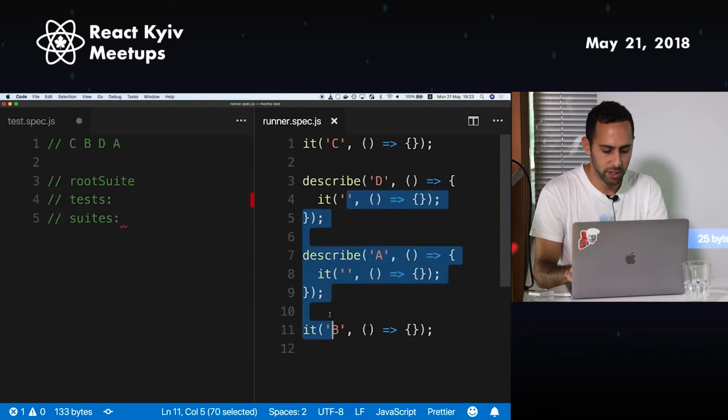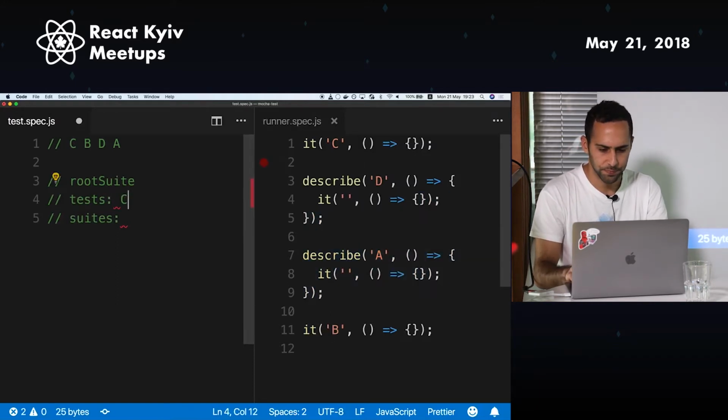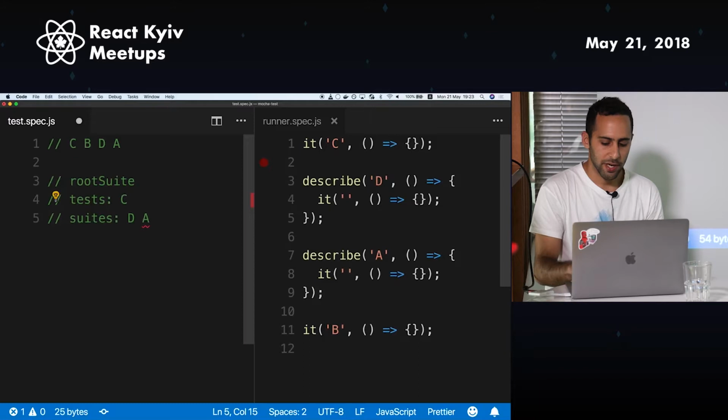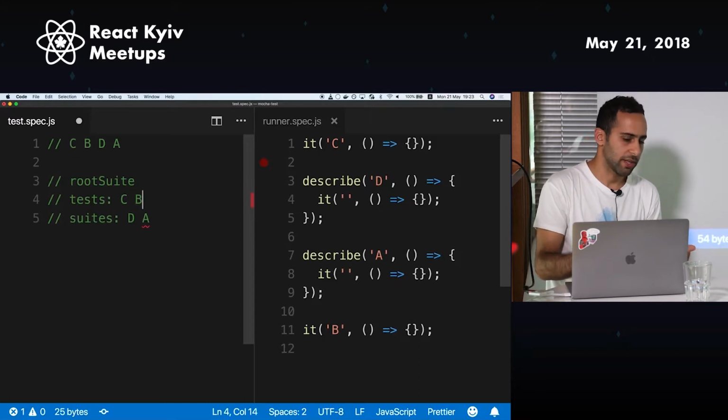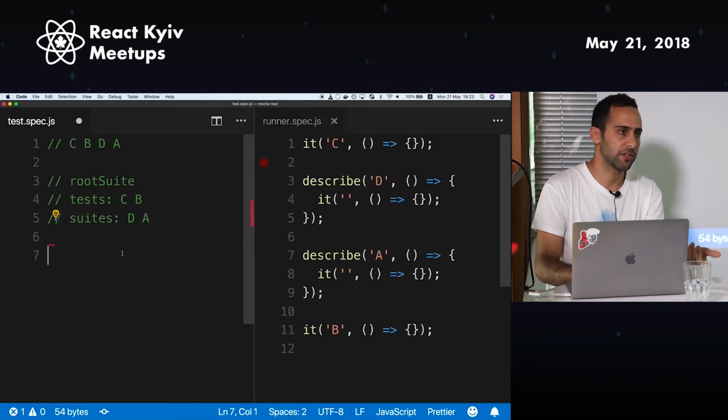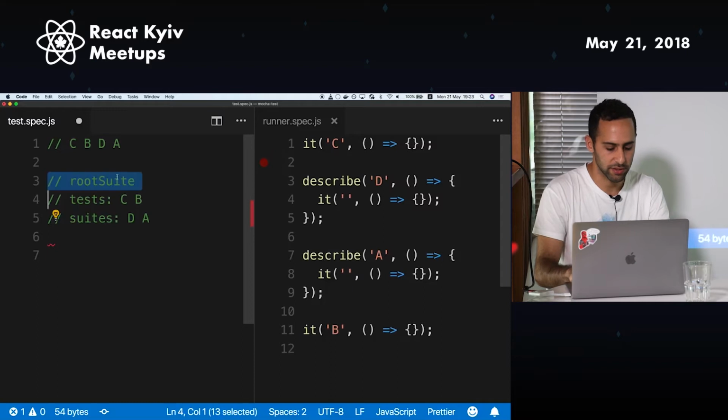And the second one is D, which is a suite. And then another suite, which is A, and another test, which is B. And every time Mocha, or I think most test runners, goes to run a test suite, it will run tests first and suites second. So it's C, B, D, and A.